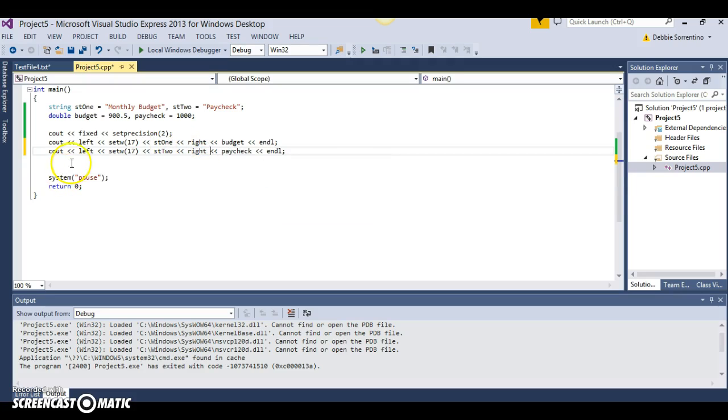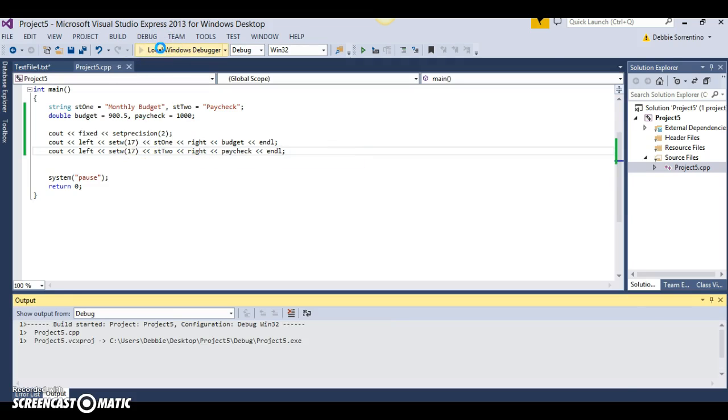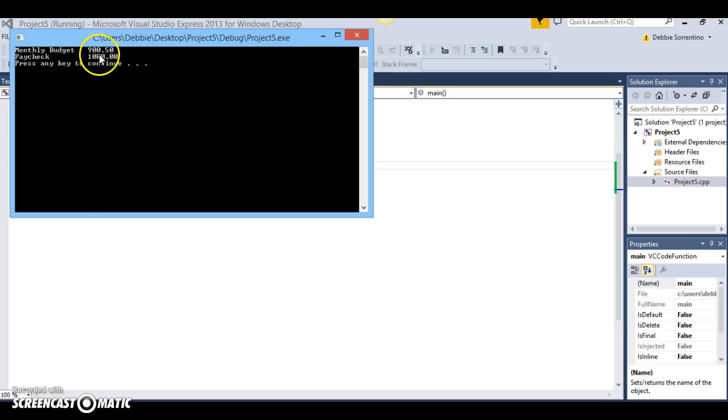So when you have strings and then you have numeric data, you generally need to change it to left instead of right, and change it back to right. So let's see what this looks like. And you say, wow, that didn't really fix anything. Well, it's going to fix it, but I need a set width for these so that they both are lined up along the decimal point.